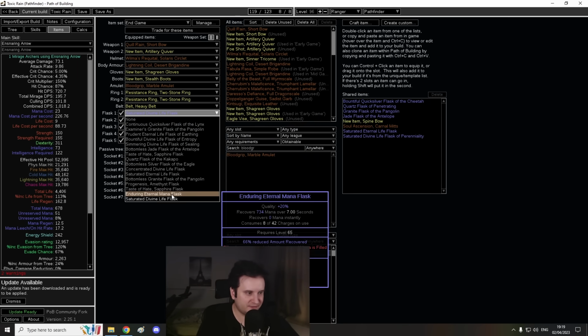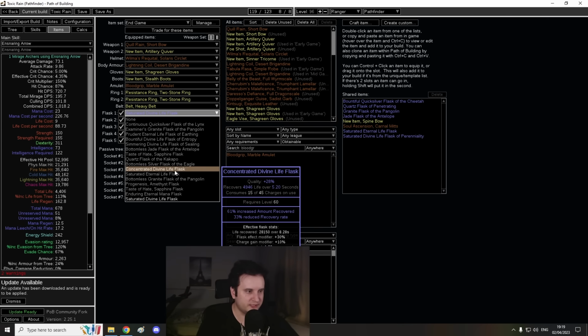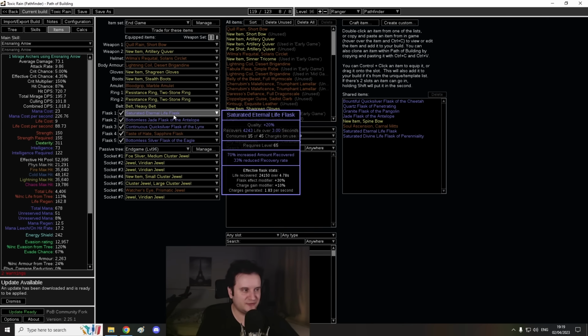But if you want something that has a ton more regen, you can actually go for an Eternal Life Flask. If you see here, Eternal Life Flask is 4.78 seconds, but it has a lot more regen per second. Here we're talking like 4 to potentially 8,000 regen.